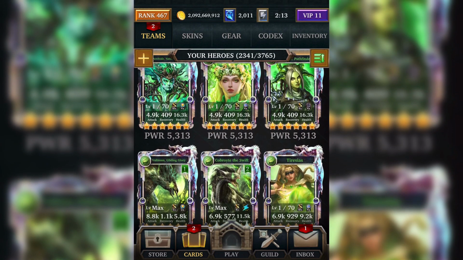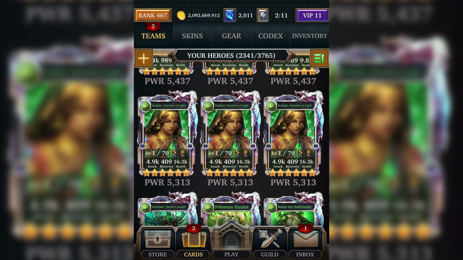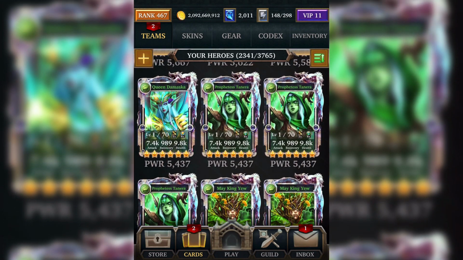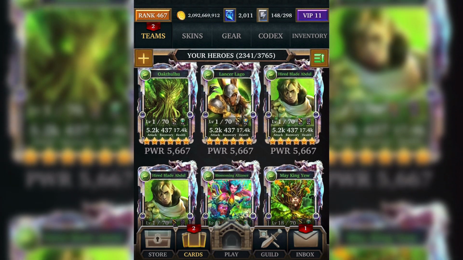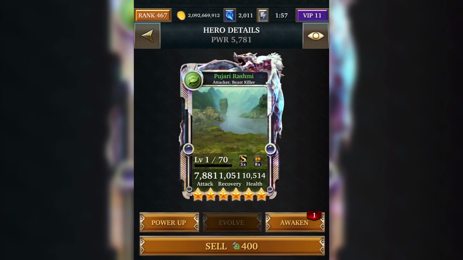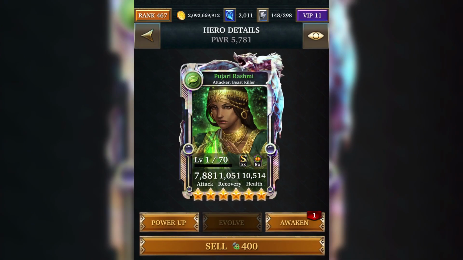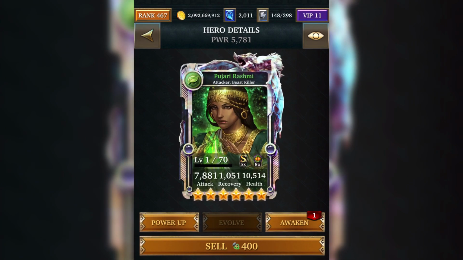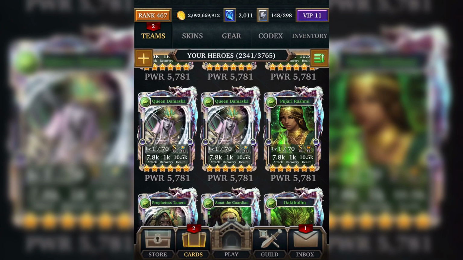If you haven't got some of the cards that I've got, but you've got the Master Collection cards or the ultra rare from some of those cards, you could use those cards. One of the ultra rares you could use is this one, Punjari Rashmi, and this is the one that will increase Earth Slayer's attack by 200% for 2 turns. When ambushing, it will increase Earth Slayer's attack by 2000%. So this is one of the useful cards that you can use.